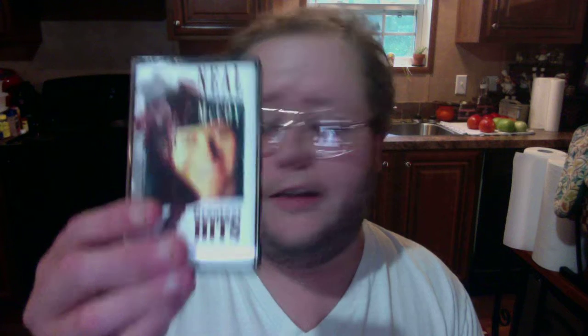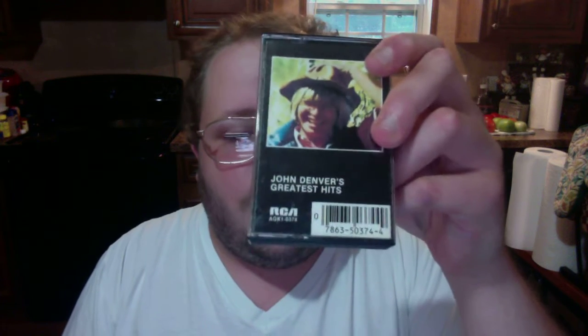I'm going to go ahead and show all of you the cassette tapes next. One of them is Neil McCoy's Greatest Hits — he's a good country singer, I highly recommend checking this music out, no doubt about that. Next we got John Denver's Greatest Hits. This is one of the early cassette tapes, and I didn't realize it until I picked it up — it says 1973. Definitely highly recommend this tape, because he has a lot of good songs, and obviously it says greatest hits.